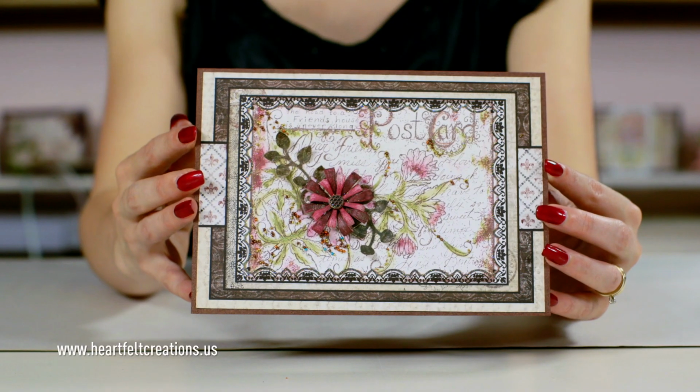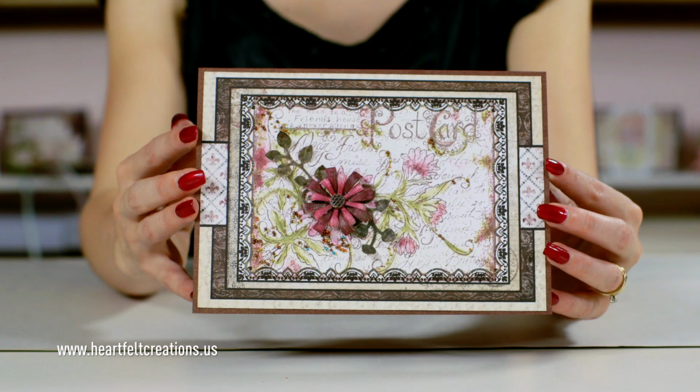I like how easy it is, and yet it looks like you spend a lot of time creating it. So this is a quick coloring technique that you can incorporate with a stamp set like this, or many of the main background images that you might already have in your collections.